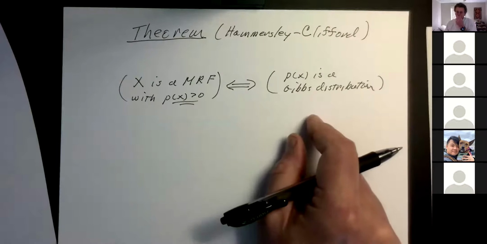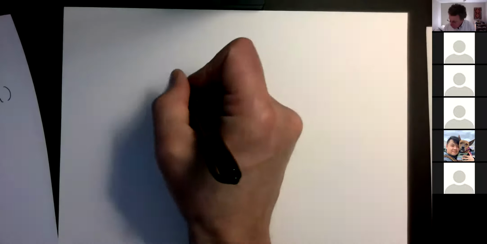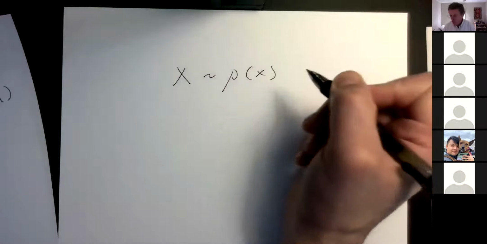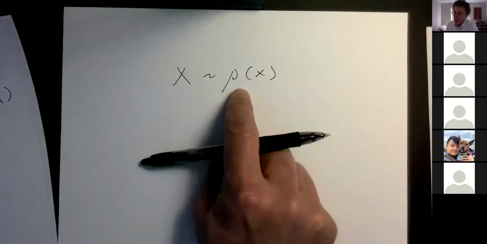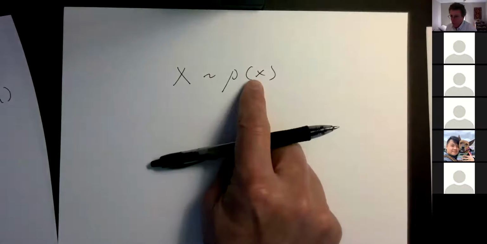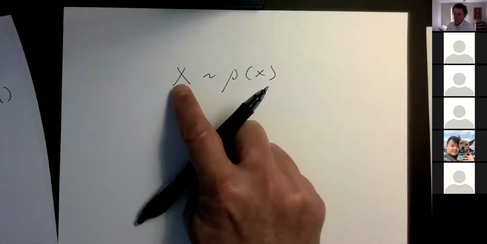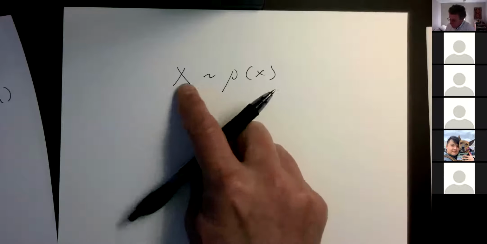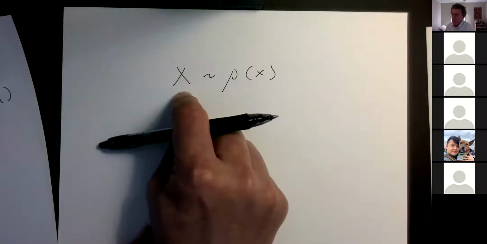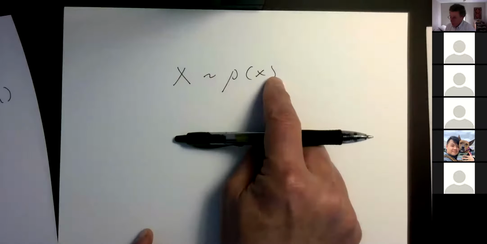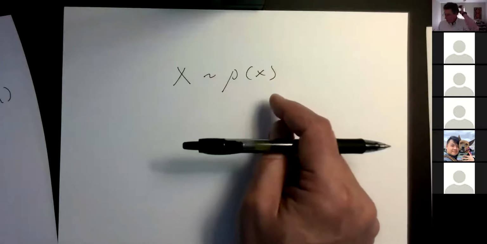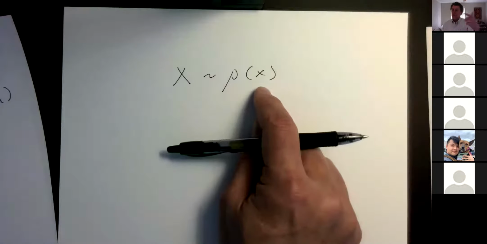It's important because, as we've spoken about before, random variables x and distributions p of x are not the same thing. So p of x is deterministic. This is a random variable. A particular random variable defines a particular distribution, but that distribution doesn't define a particular random variable, because you can have an infinite number of random variables that have the same distribution. But if we say that this x is a homogeneous Markov chain, we know the Markov chain probability distribution can be written down as the product of all the transition probabilities.